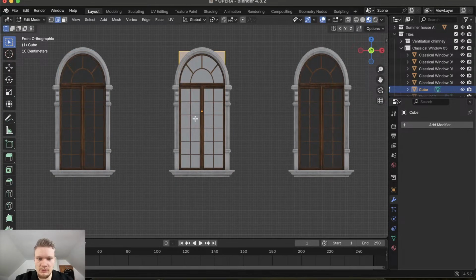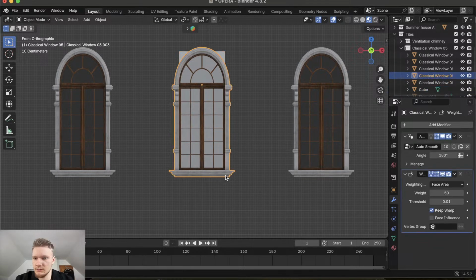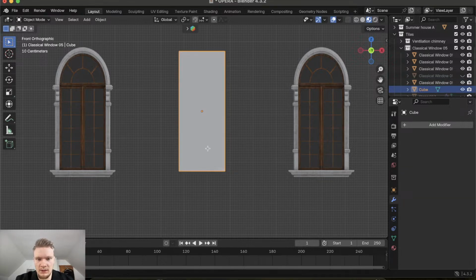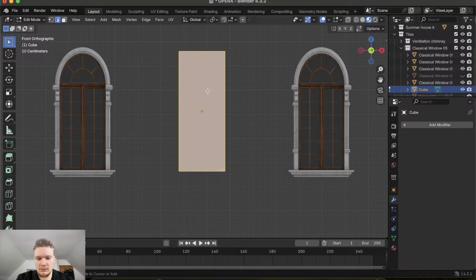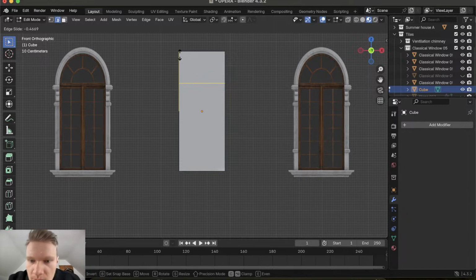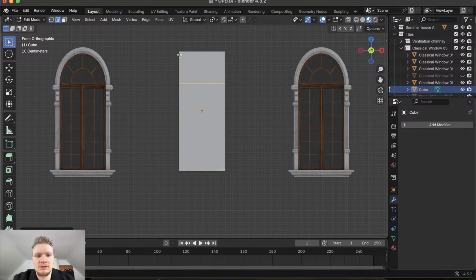So I'll go into edit mode. Then I think it would be better to hide the store as well for now. So I will just go into edit mode. Then I'll click Control R to add some stuff in here, and I will just take one, I think, and then I will move it up so it aligns almost. You can see the grid there as well, which is good. Now we'll just go in here and click here. Then I will go into vertex mode.